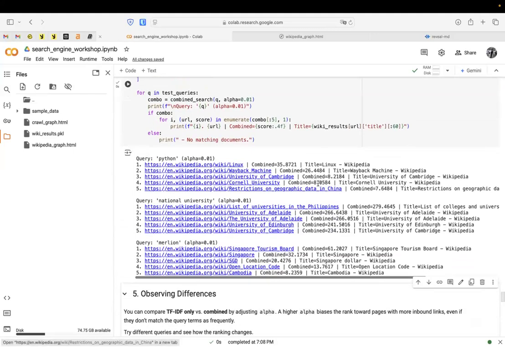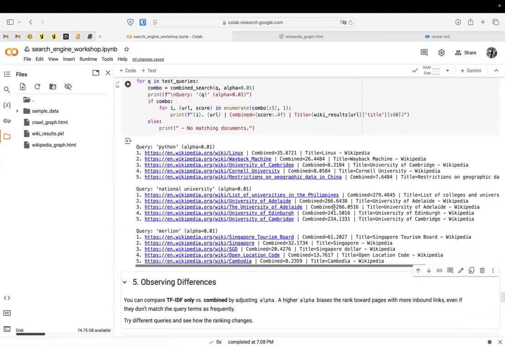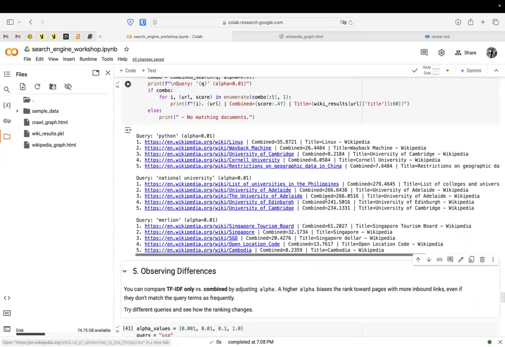But this is maybe not the best keyword for that. Maybe a more vague keyword will be better. Or like National University, a lot of the pages that we crawled are university pages on Wikipedia, so it's hard to know in which order to put them. It's not easy.